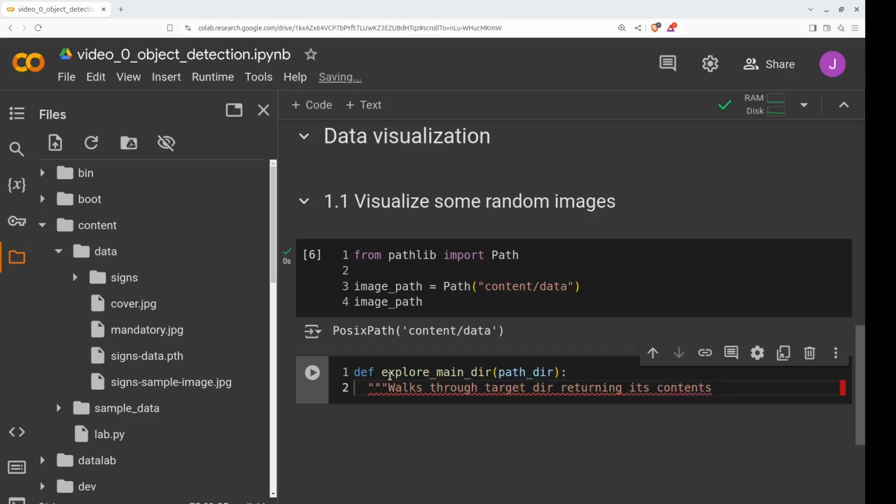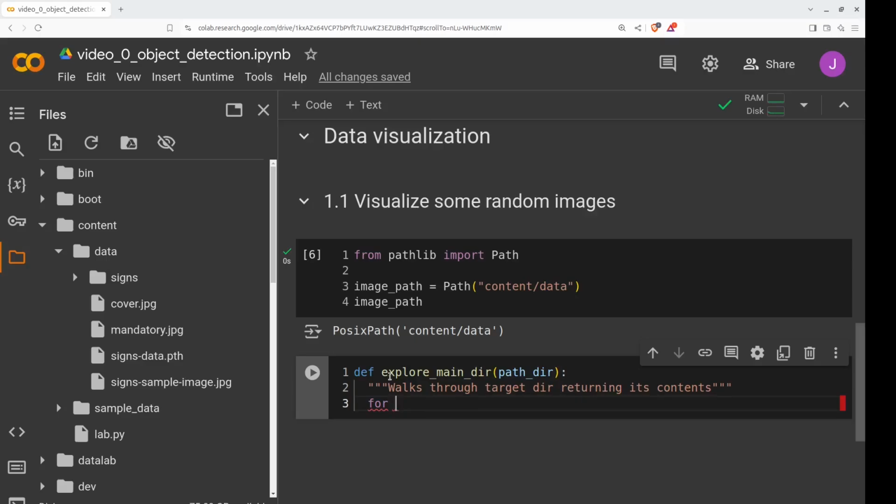So how do we start? We're going to look through our main image folder, so the mother folder. And what kind of information are we going to need here?